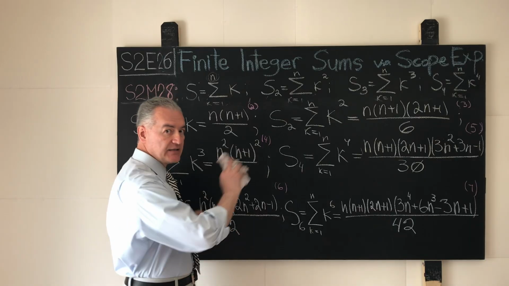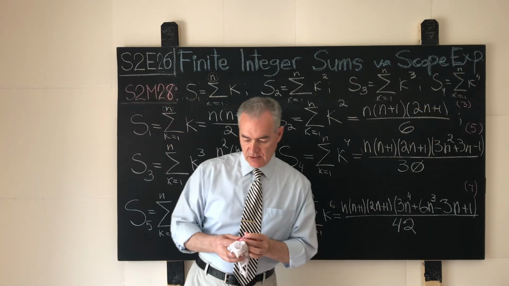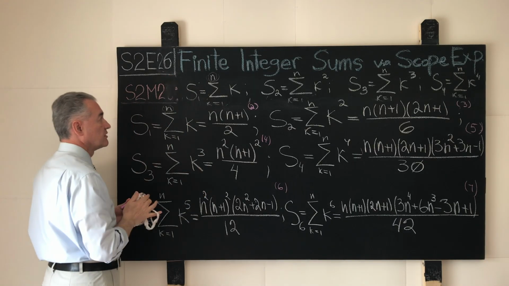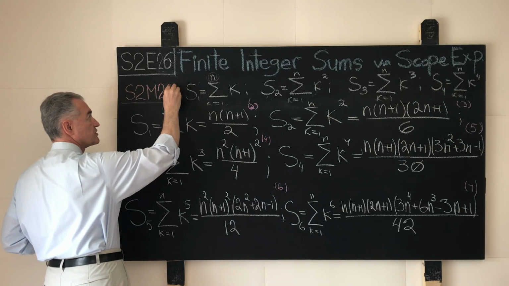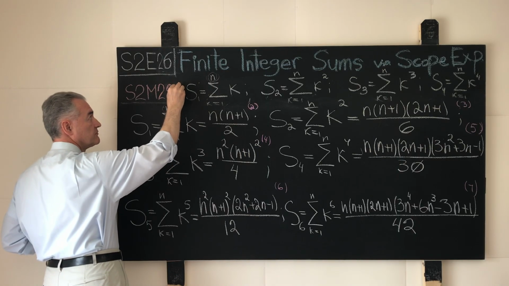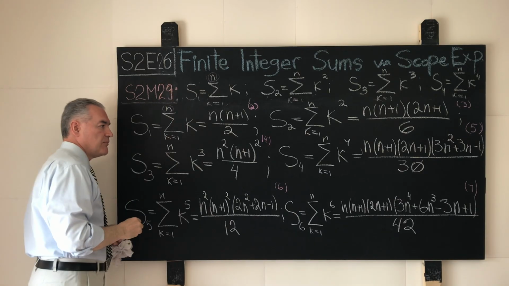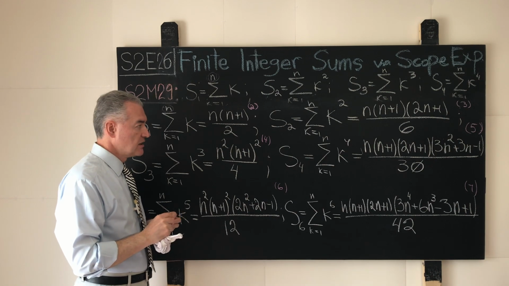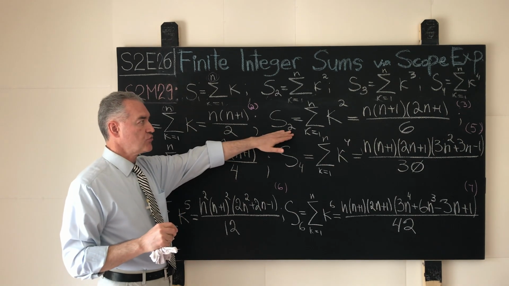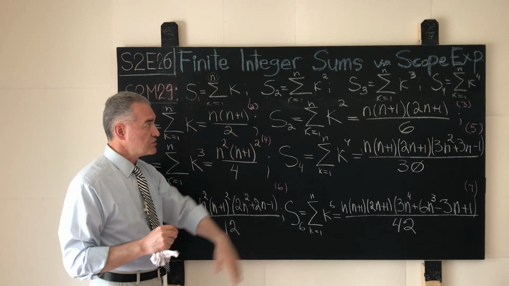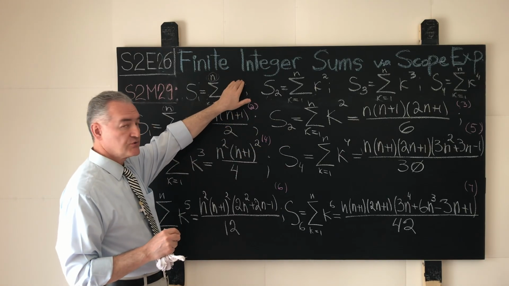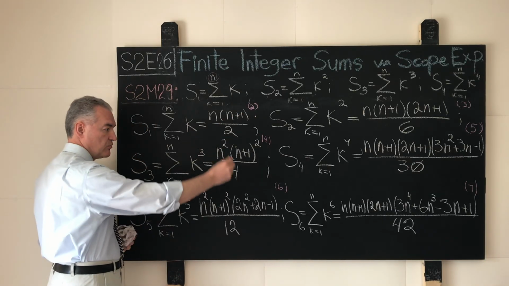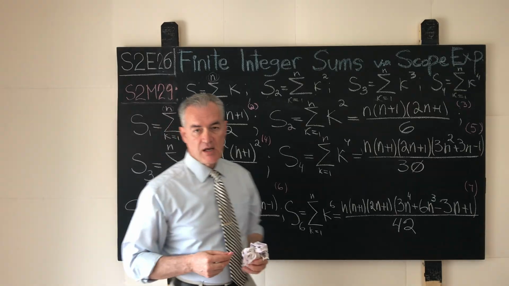As such, inhale all this information, and in the mathematical problem S2M, let me write it down here, 29, our next challenge will be the problem 29. Come up with a similar but different way to evaluate or to find the alternative expressions for our sums SP of the shape k raised to the fixed power p, which is known and fixed ahead of time, using the information that we generated in this episode.